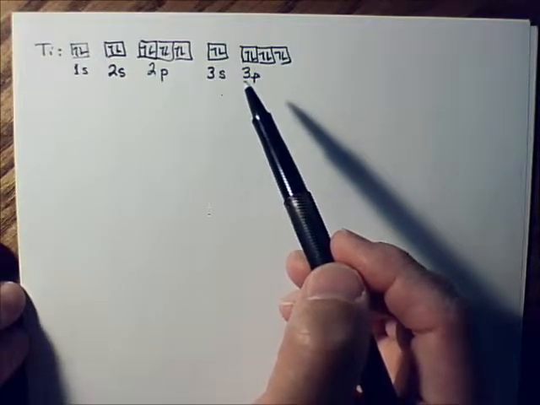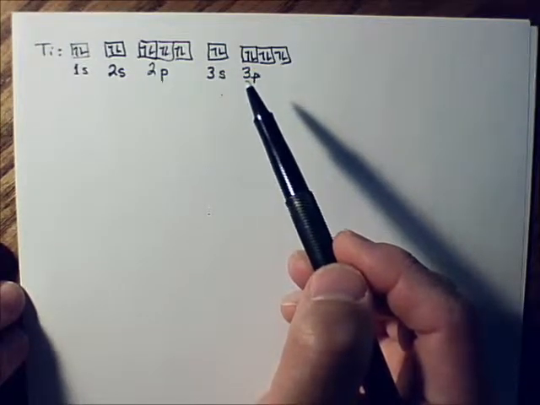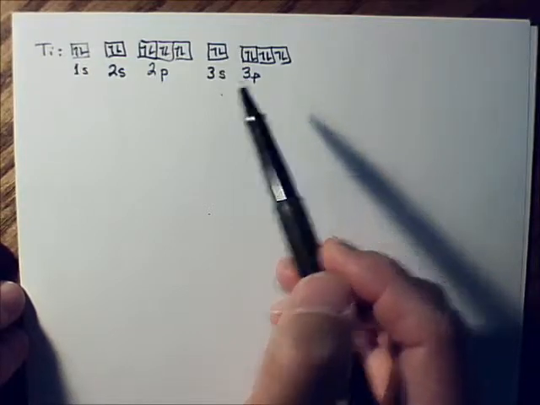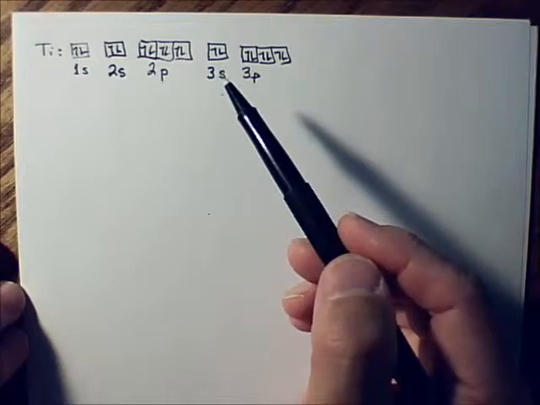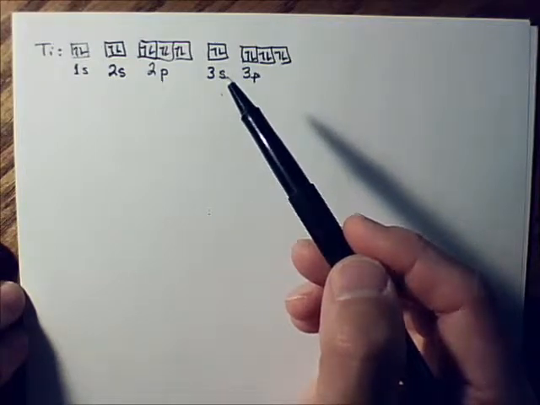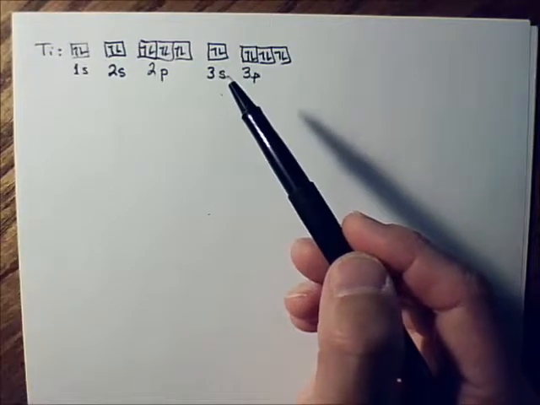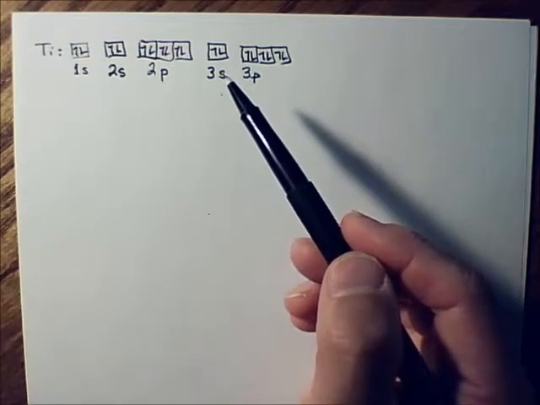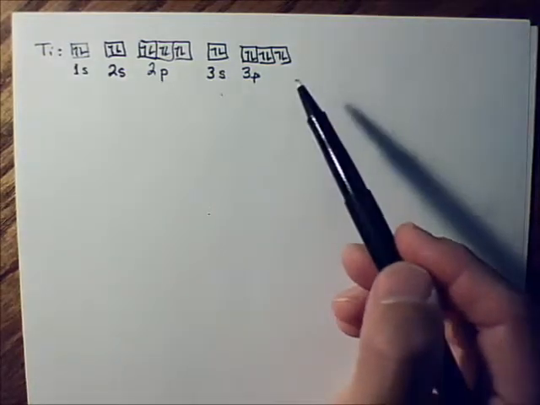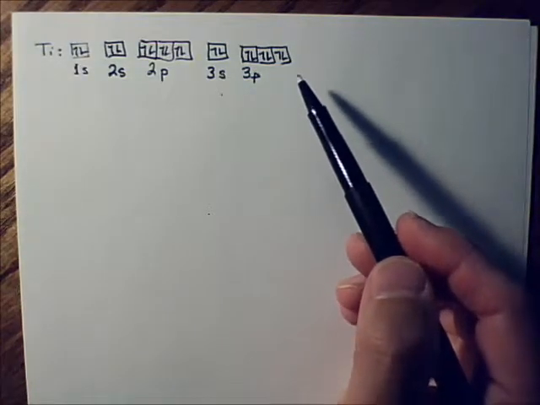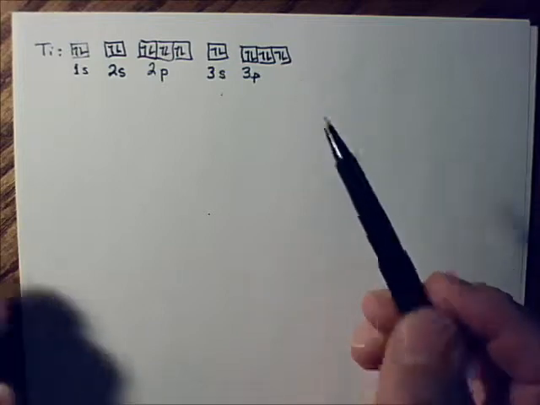Now what we care about mostly is the valence level, because that's where all the action takes place. Once we figure out what's going on with electrons and how they fill up, we find out that only the valence level either gains or loses electrons or shares electrons. So that's where all the bonding takes place for all the elements on the periodic table. Now we're as far up as argon.